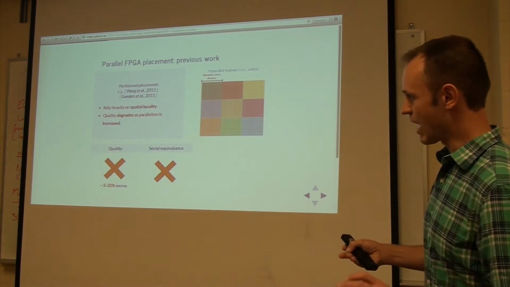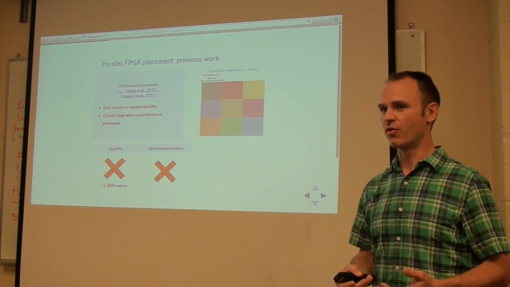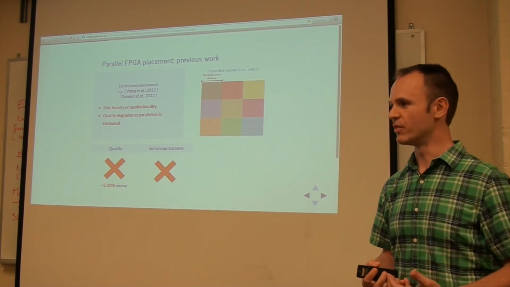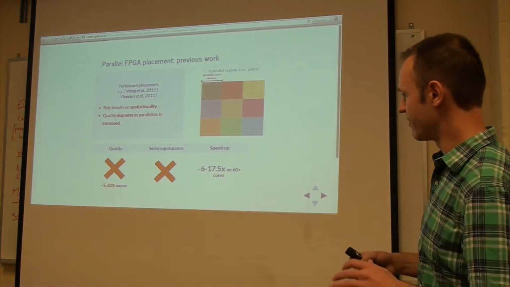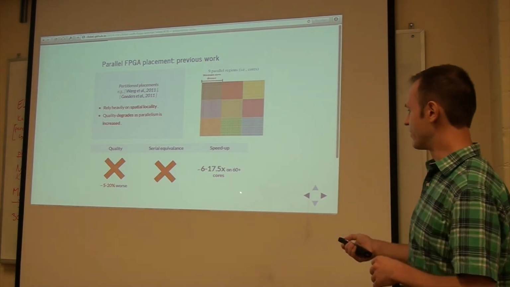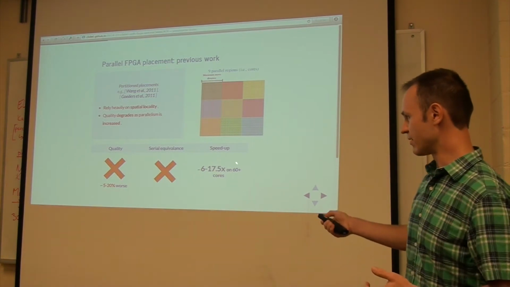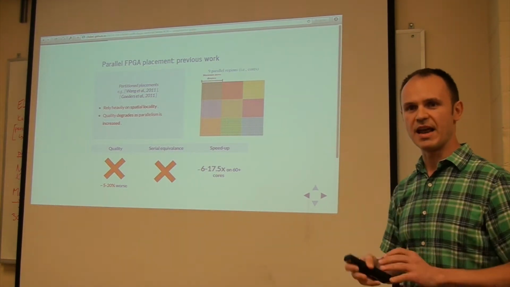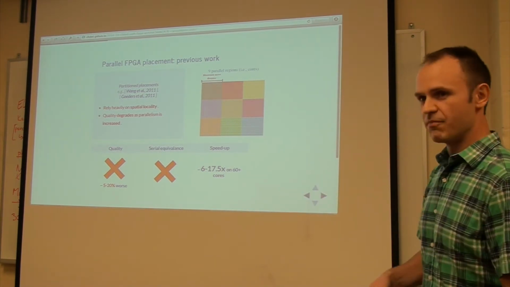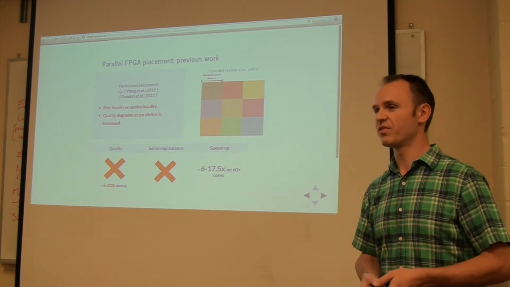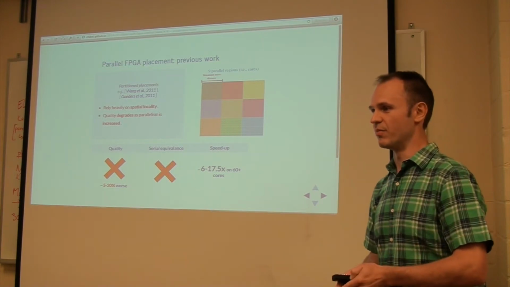Also, with this type of approach, the algorithm that's being applied changes; the behavior changes based on the number of cores that we're running on. So we don't maintain serial equivalency, and although they obtained reasonably high speedups, this was on up to 60 cores, and in fact their speedups stopped scaling after about 18 cores. So they reached a 17.5 times speedup on about 20 cores, and then it leveled off. And the main reason for this is there is still a significant portion of their algorithm that was running in serial, where that runtime scaled with the size of the problem as well.